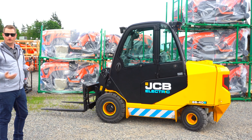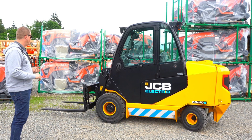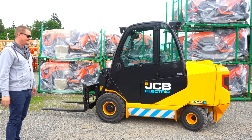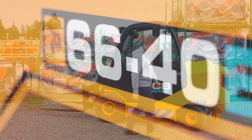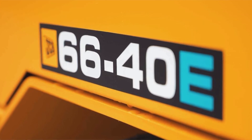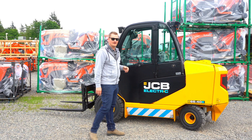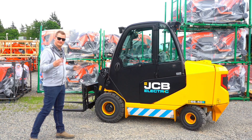It's got more ergonomic controls, air conditioning, heat, fork positioners, and side shift. It can lift a lot of weight. The 66 in the model number actually stands for max lifting capacity — add two zeros and that's 6,600 pounds max lifting capacity. And that's just the max lifting capacity — that's a lot of weight for this little package.